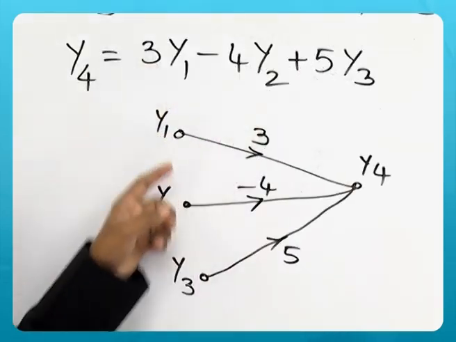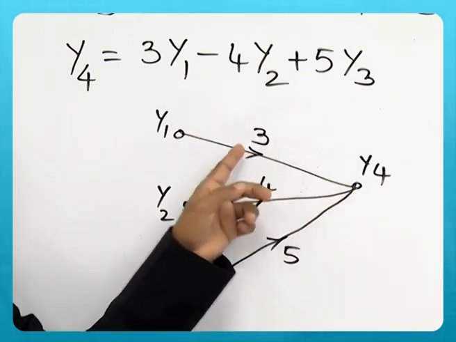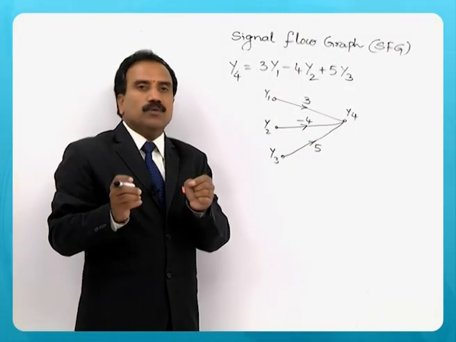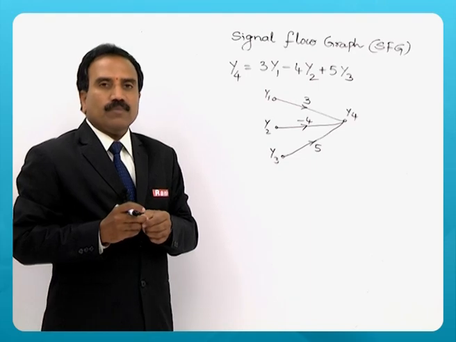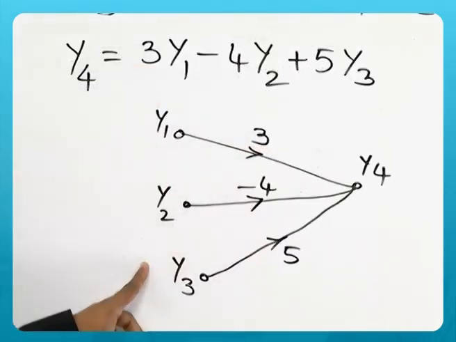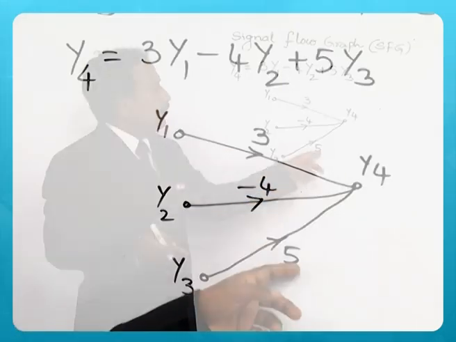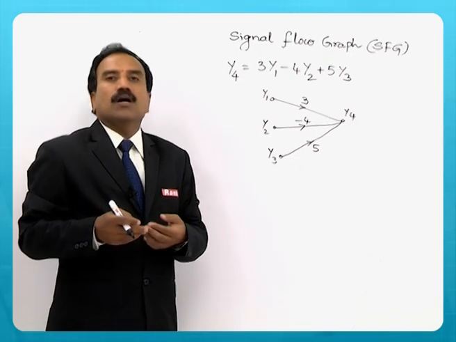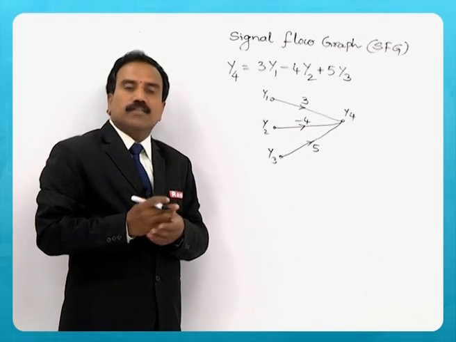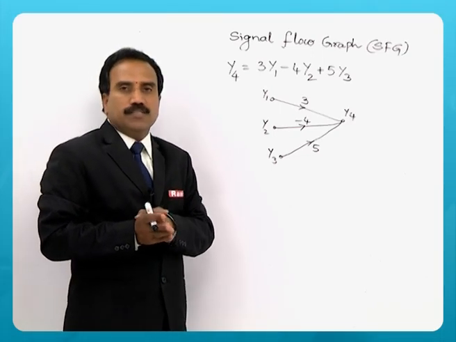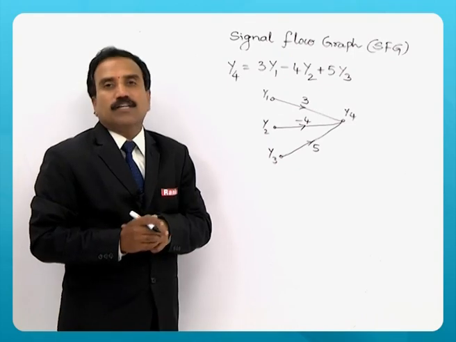Remember, it has only nodes, they are basically variables, and with arrows, called a branch, connecting the nodes, and the number that is represented on the arrow is a gain of the system. If you take an electrical system, these nodes or variables are voltages and currents, whereas this 3, 4, 5, etc., may be an impedance or admittance. So any electrical system or any system, as a matter of fact, consists of variables as well as gains. So this is the representation of signal flow graph for this given linear equation.